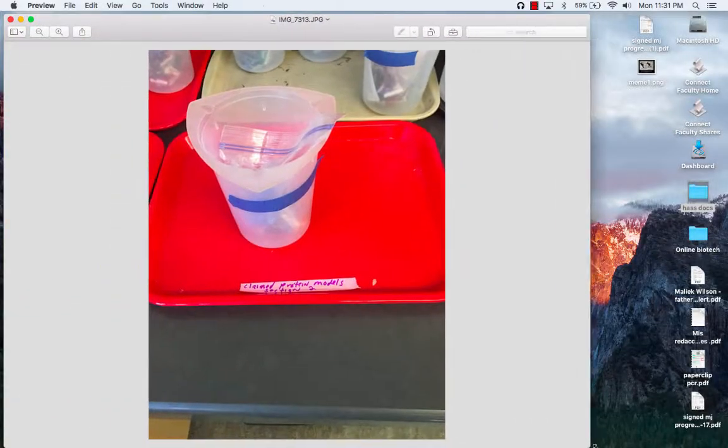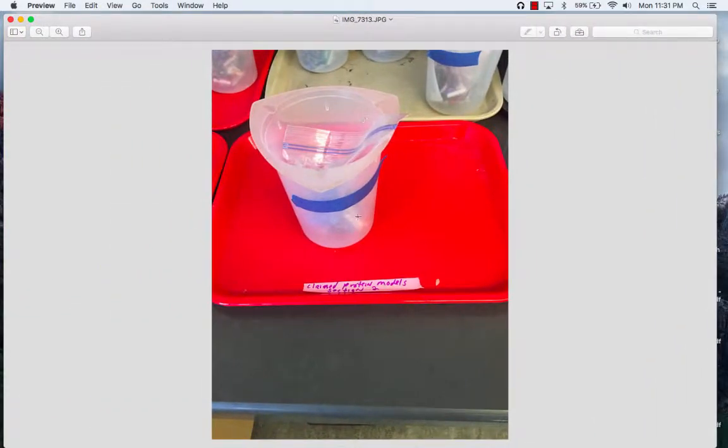You will grab your beaker. There's a piece of tape for you to write your name or names of your group members. And once you take it off the original tray, you will most likely have to do this for more than one class. So your name will be on it. And then you're going to put it on the tray that's labeled claimed protein models for your particular section number, so that no one else uses those models.